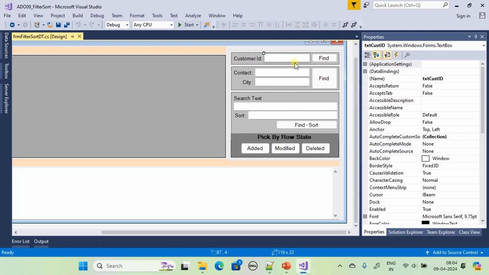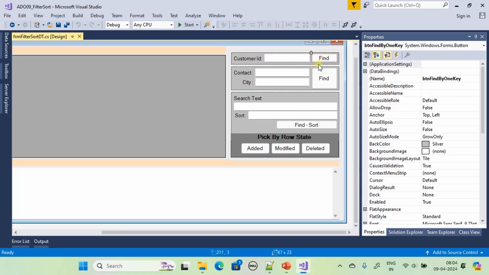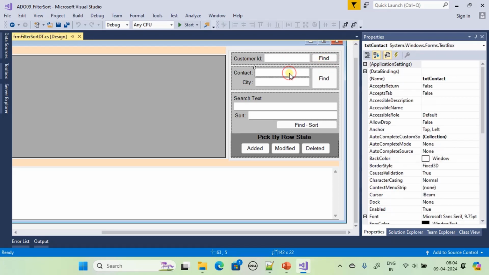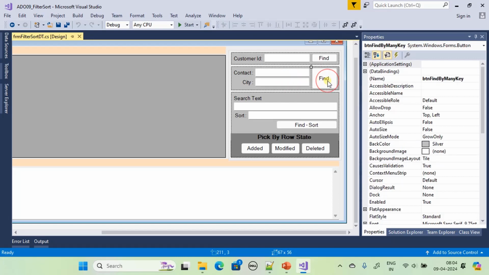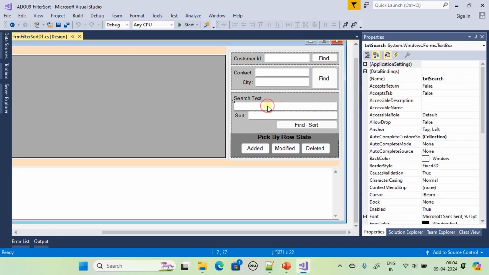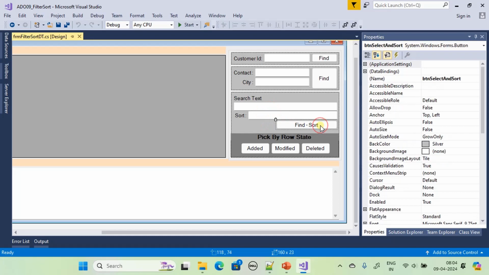TXT customer ID, btn find by one key, TXT contact, TXT city, btn find by many key, TXT search, TXT sort, btn select and sort, then btn row state added, row state modified, row state deleted. So these are all the control names.